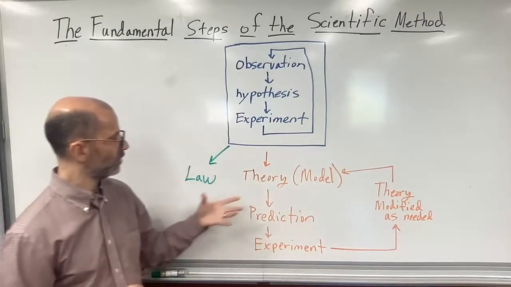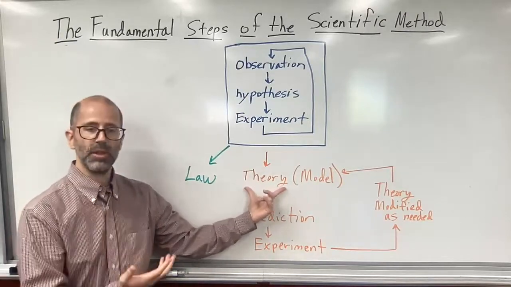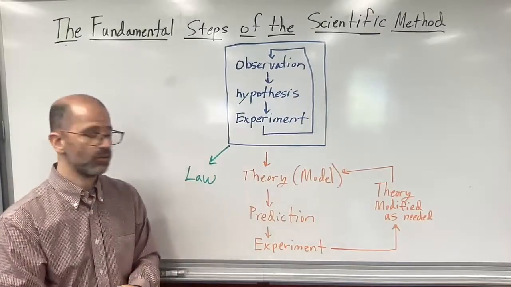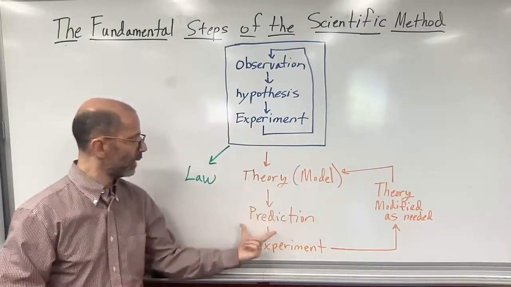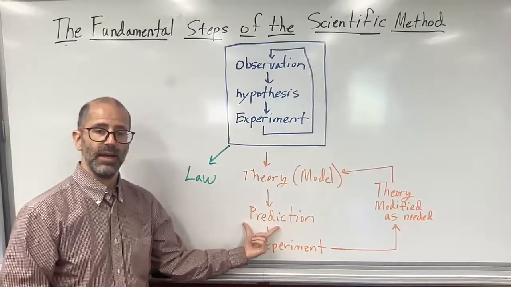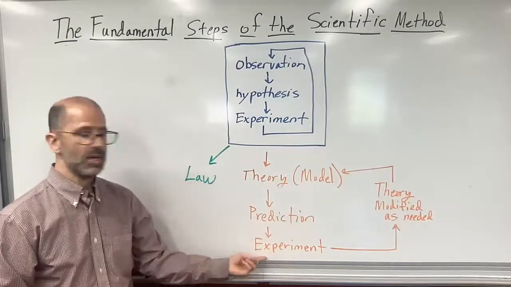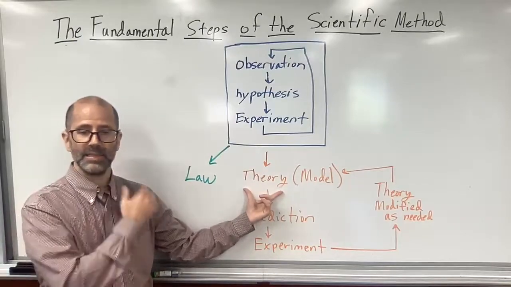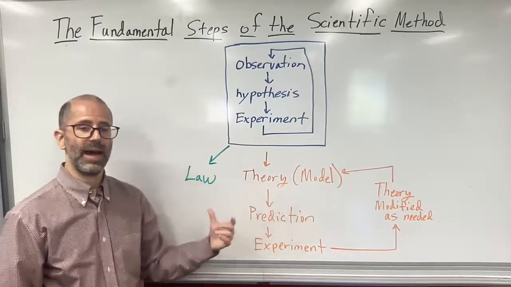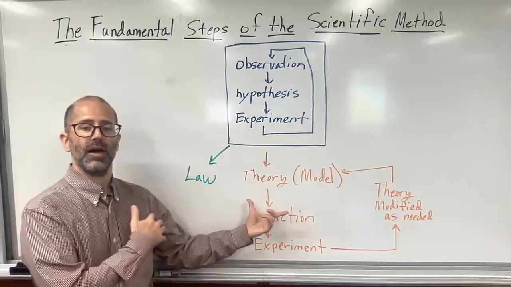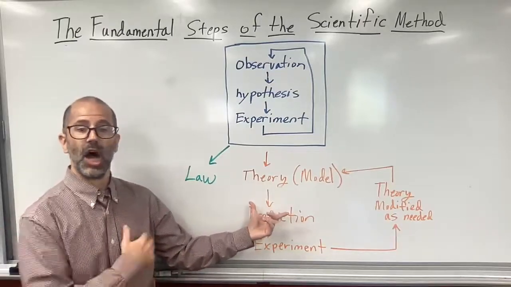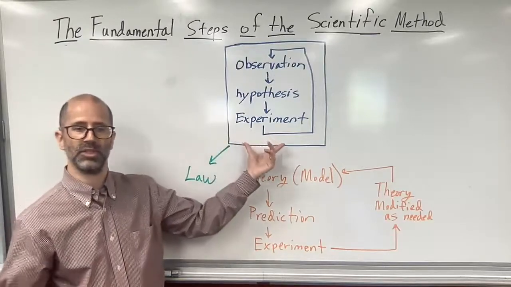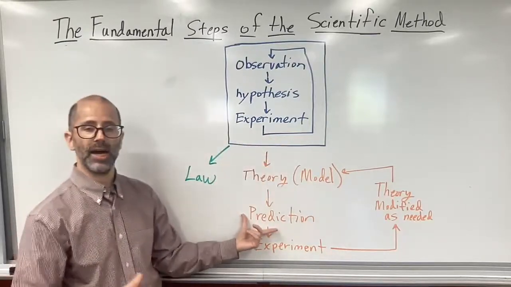And so that's what we see here. So when we come up with a general theory to explain what we're seeing in the universe, we can then make predictions and then test those predictions. So the atomic theory says, well, if mass is conserved, then I should be able to see that in other types of reactions. Maybe I started off with just combustion reactions. So let's try other different reactions.